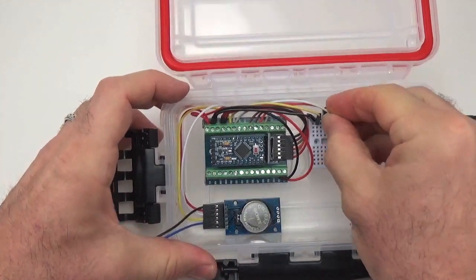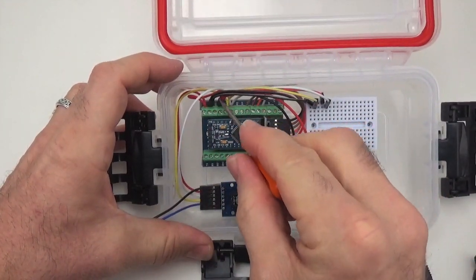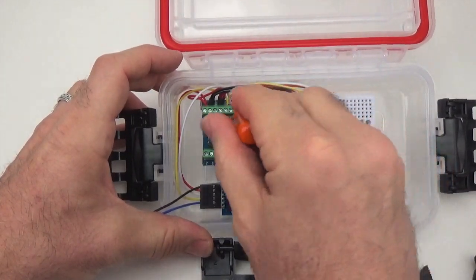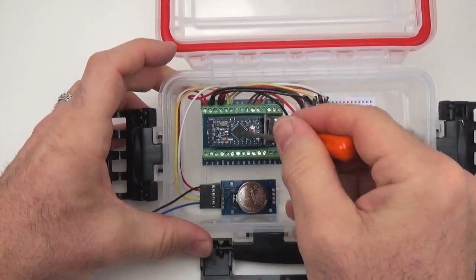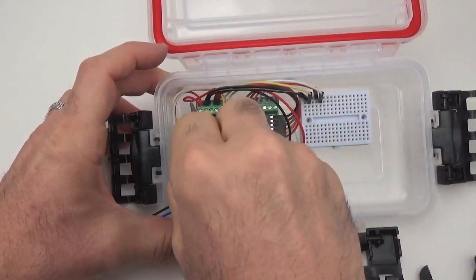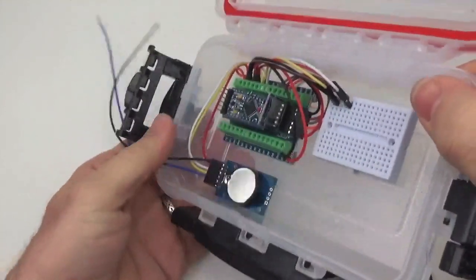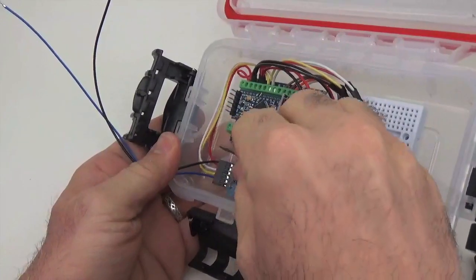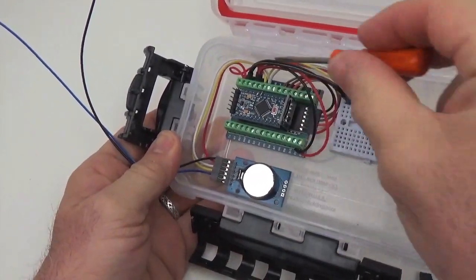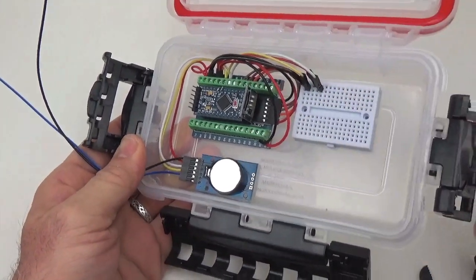Probably should have put some heat shrink on there just for strain relief. Again, I did that with these larger multi, but I probably should have put a couple of little bits of heat shrink on there as well, just to make that a bit stronger. But this is just a quick build demo here. So from the RTC, that's the two I2C bus lines and the power, the VCC line, brought up to the top and then jumpered across to the breadboard so that those connections are available for sensors.